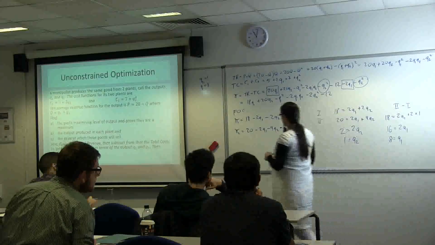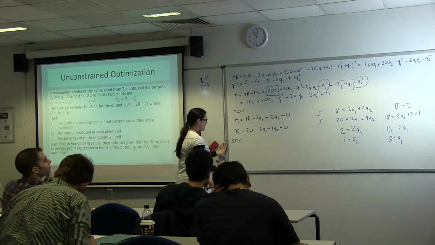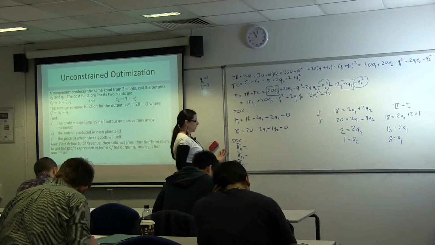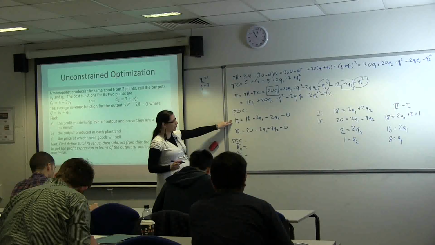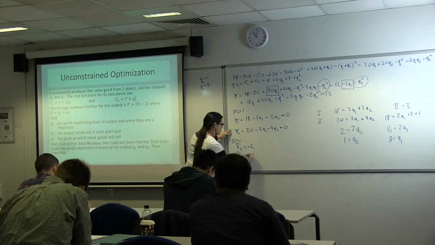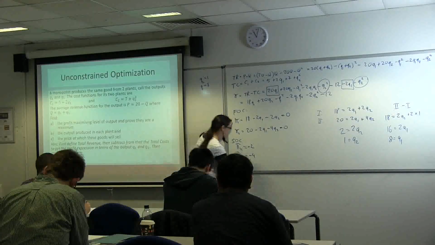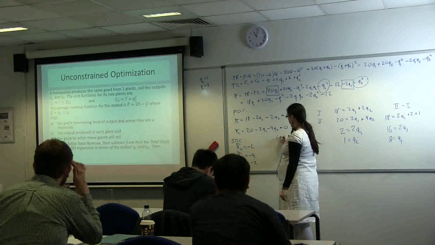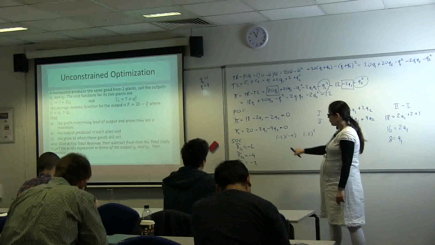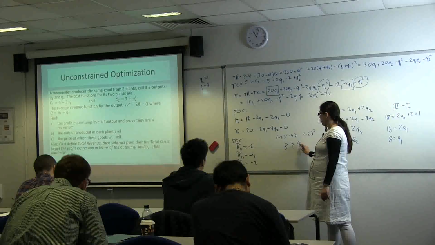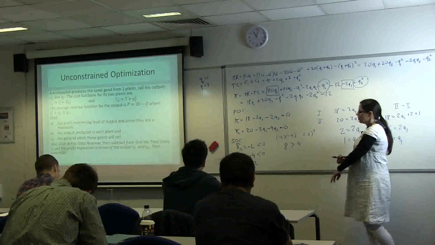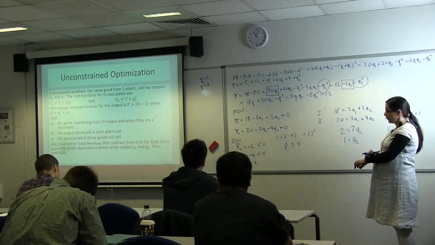So go for the second order condition then. What we need for that, we need pi 1,1, we need pi 2,2, and we also need the cross partials. So pi 1,1 is going to be minus 2, pi 2,2 is minus 4, and pi 1,2 is minus 2 again. And what I need to check now is minus 2 times minus 4, is that bigger or smaller than minus 2 squared? So 2 times 4 is 8, and that is bigger than 4. Okay? That's negative. That's negative. So indeed, these are maximums.